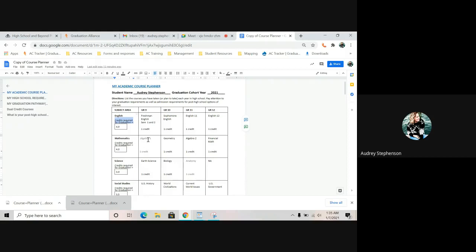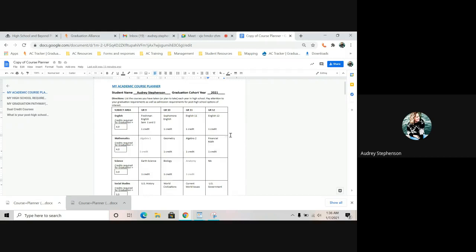Mathematics. Algebra 1 is typically the starting mathematics class. It's typically the freshman mathematics class. Geometry is grade 10. And then algebra is typically grade 11 or 12. Some of you might need 4 credits of math, and some of you might need 3. If you took financial math, put financial math. Write down how many semesters of it you took. And in the end, make sure you write down how many credits those semesters equaled out to. All right?